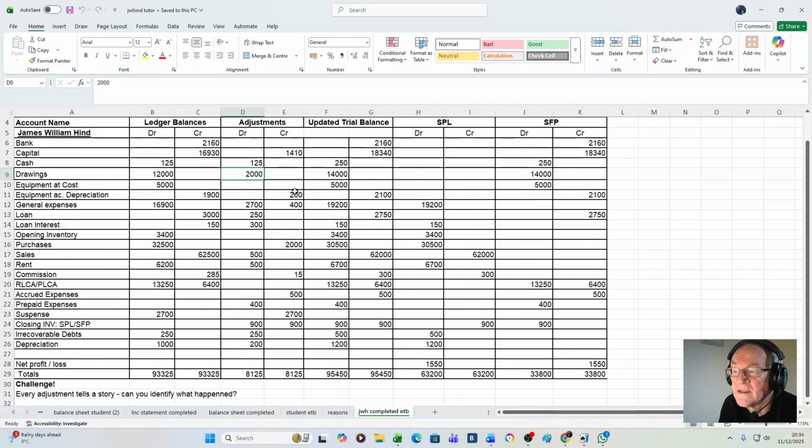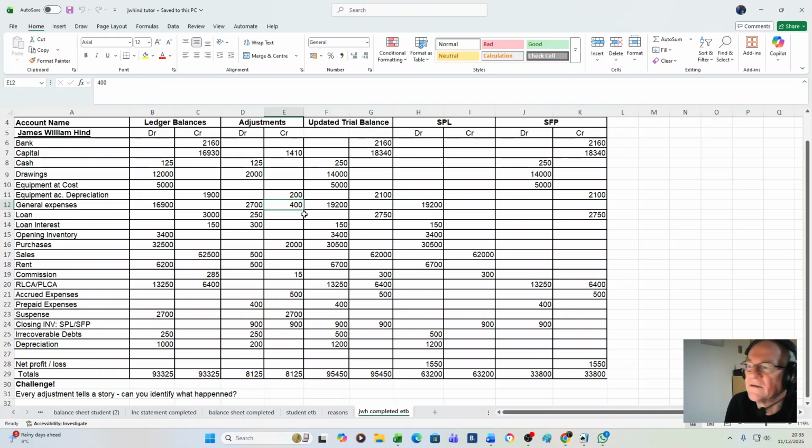And then the accumulated depreciation has just got another £200 depreciation on it as a natural end of year adjustment, not an error of any description. General expenses, there's an accrued or prepaid expense here. Again, a lot of sole traders and small business people just wouldn't understand the concept of a prepaid expense, so that's what we tell them.